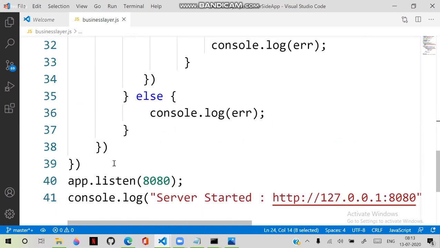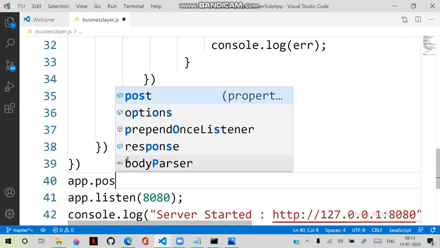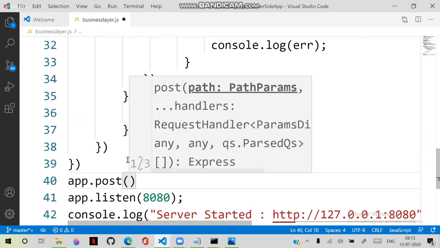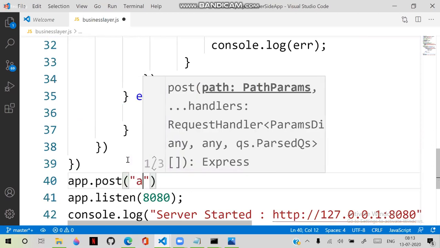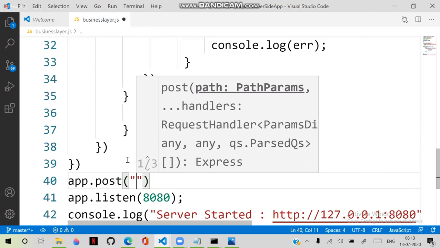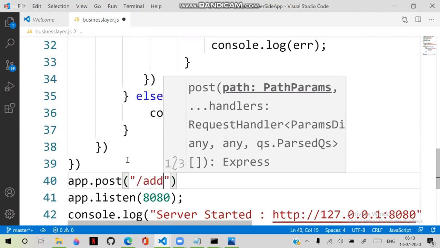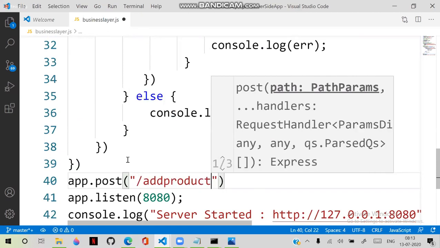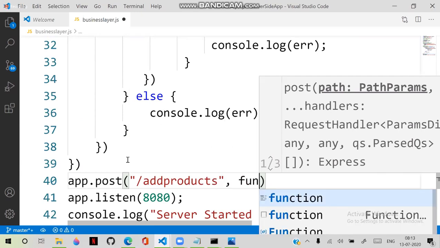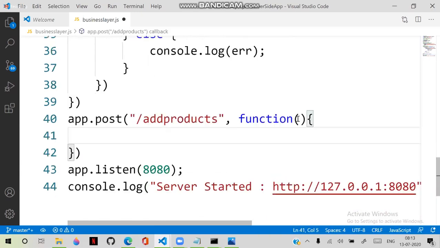I will create one more method for adding the record. That means app.post. So I will give the name as addproducts. And what does this have to do? So a function, and this is request and response.